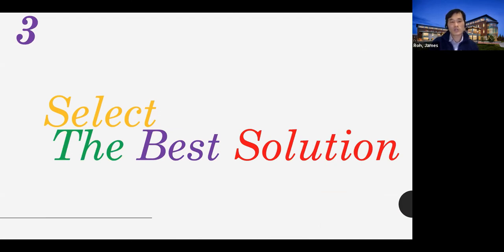Now it's time for you to select the best solution, because it might be difficult to implement multiple solutions at the same time. So you might have to implement one at a time. In that case, obviously, you may want to go with lower hanging fruits. That's a no-brainer. But if you are seriously committed to process improvement, at some point you have to pick the best solution. And how do you determine what is the best?